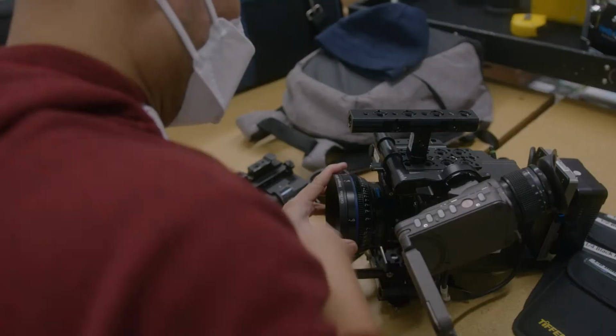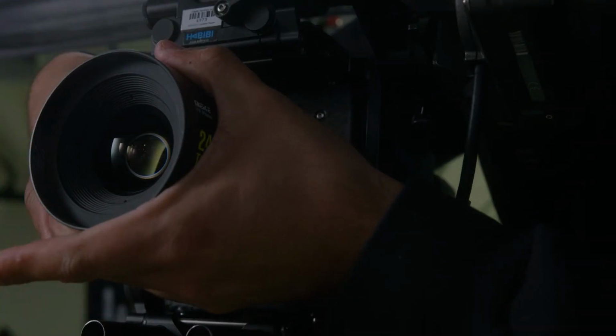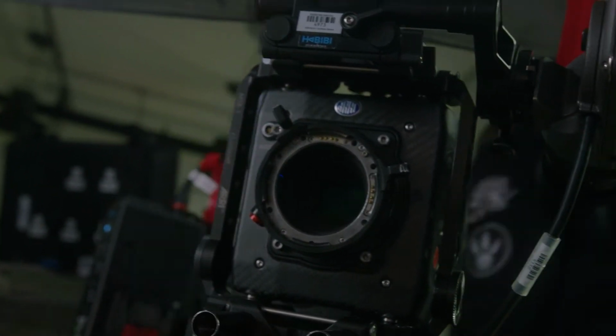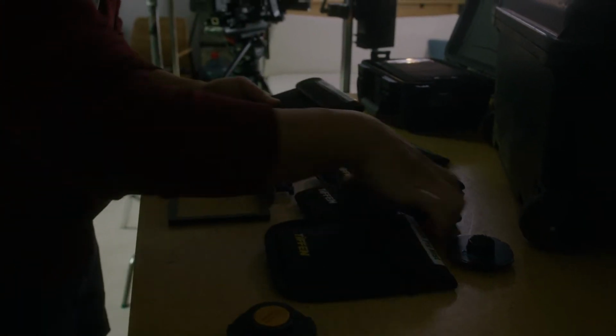For those of you who don't use filters, when you start to look at your imagery and you add a filter, you start to find a new avenue, a new opening to your creativity as a filmmaker. For this particular test, I wanted to dive into filters that focused on softening a digital image. A lot of today's cameras have lots of megapixels, lots of information, lots of sharpness built into them. What filters do, and what a lot of manufacturers are starting to really push out, are filters that soften that image, that soften that digital feel.